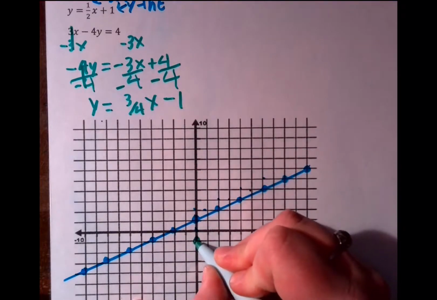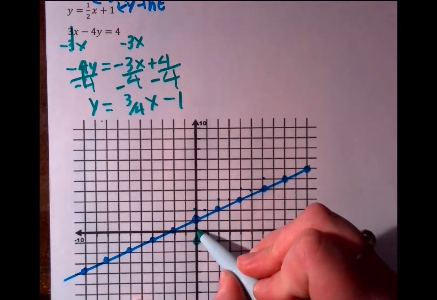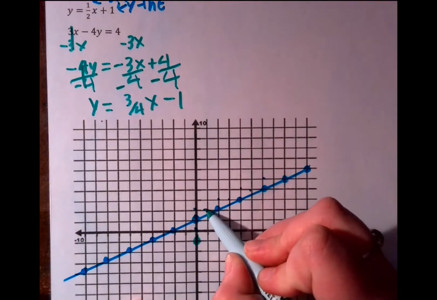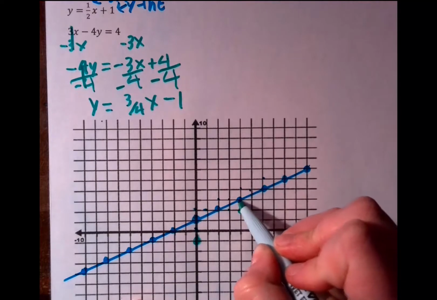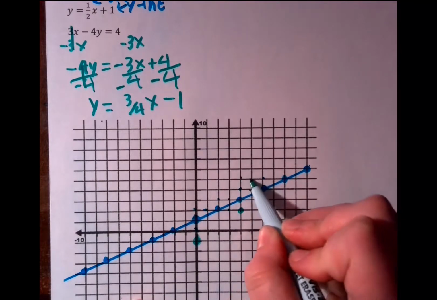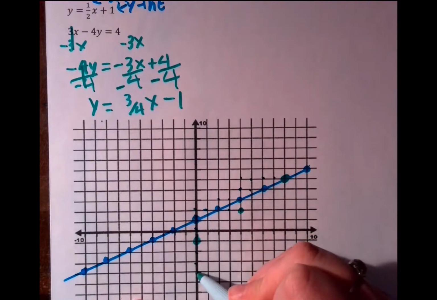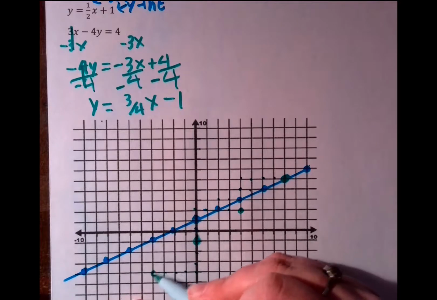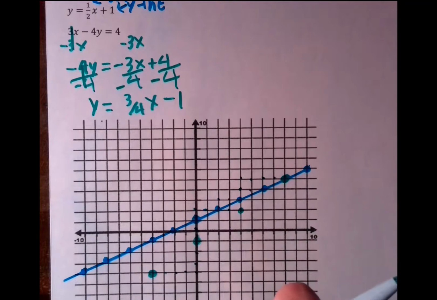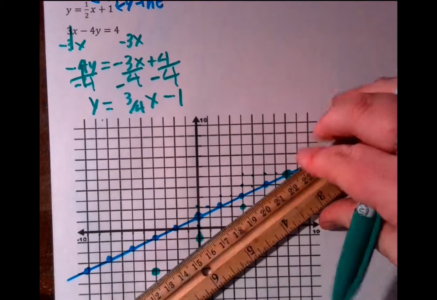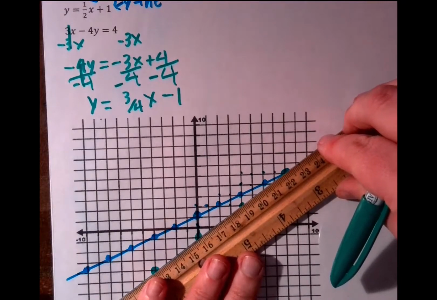So I'm going to go down to negative 1. Then I'm going to use my slope of 3/4. So I'm going to go up 1, 2, 3, right 4. 1, 2, 3, 4. Then I'm going to go up 3. 1, 2, 3. 1, 2, 3, 4. And remember, we really only need 2 points, but to make sure we're getting enough to see where we can cross.